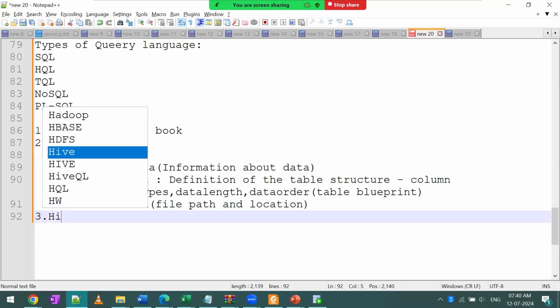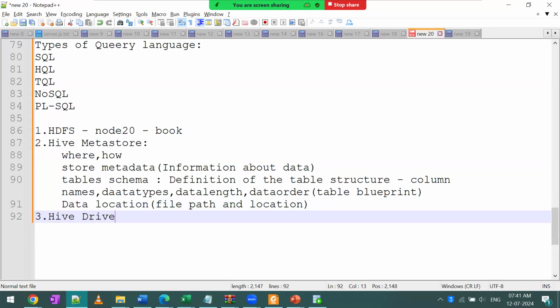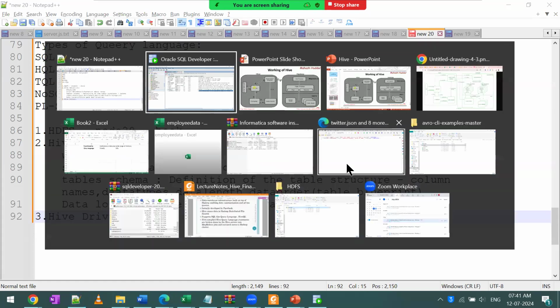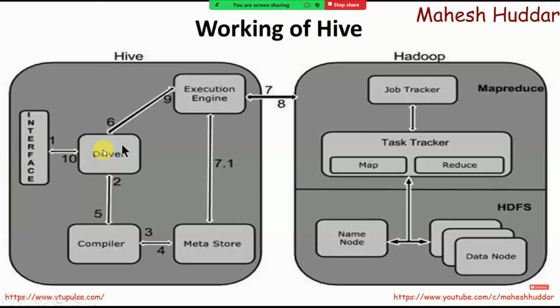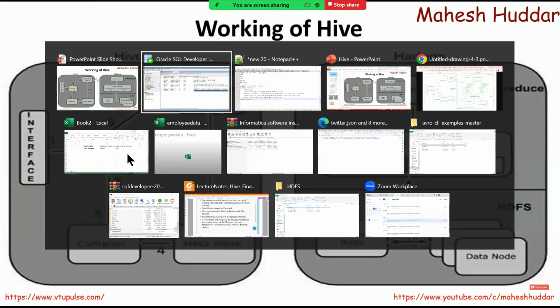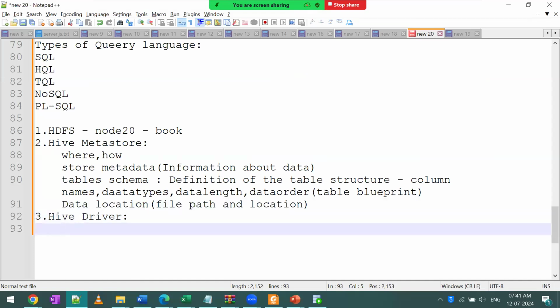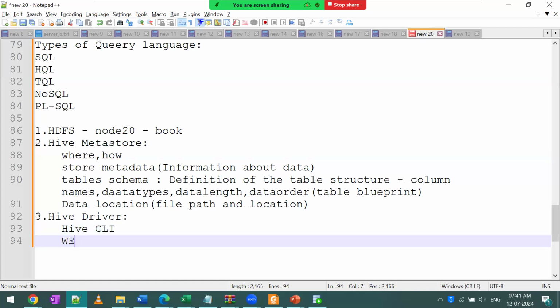The next thing comes under the Hive driver. Okay, we'll try to wrap it up soon. So what will the Hive driver do? This is the Hive driver. It works either based on the Hive CLI, the command line interface, where you type all the commands, or you can use the web UI. I will show you the web UI tomorrow.